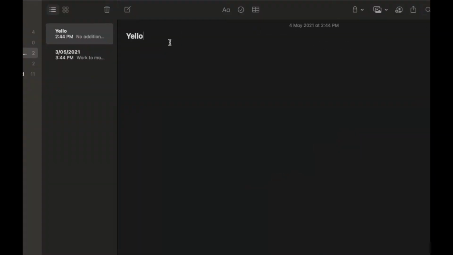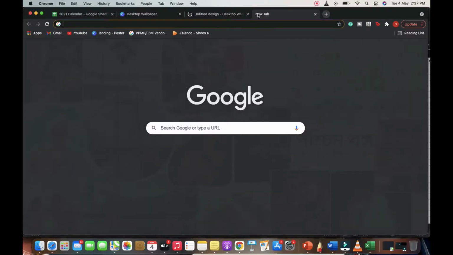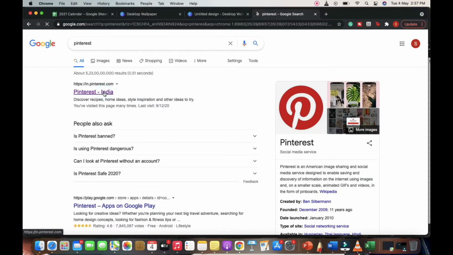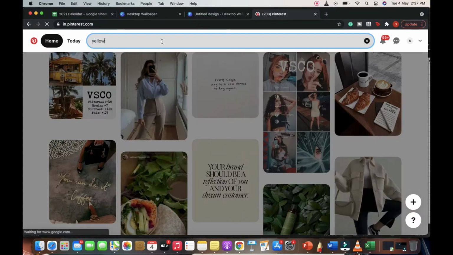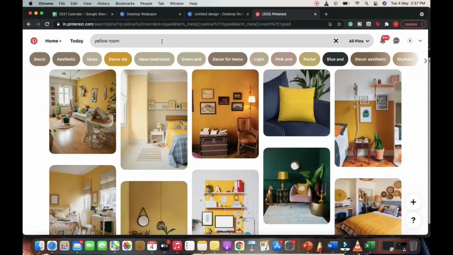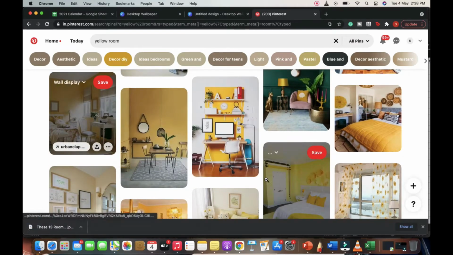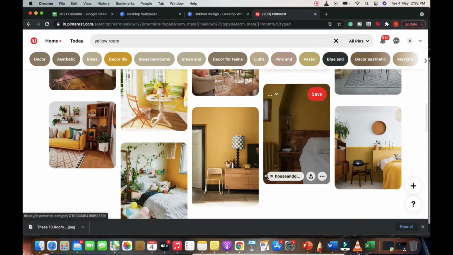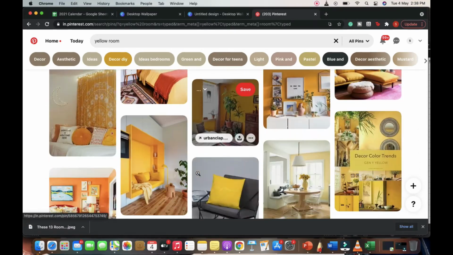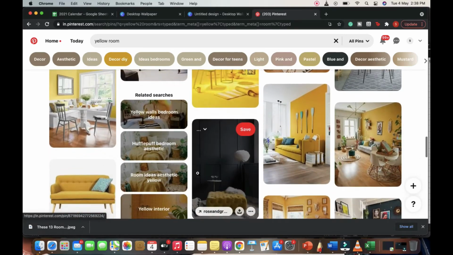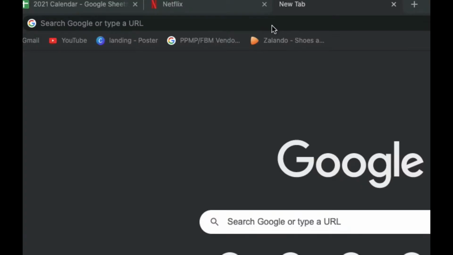So just to start with, I'm going to jot down all the elements that relate to the theme and my personality since this is going to be my desktop wallpaper. So yeah, yellow is the theme that I'm going for May, and after that I will just go to Pinterest and look for all these elements with the keywords like yellow room, yellow study room, yellow work from home space, yellow lemons, basically anything and everything that you vibe with. So just take that picture, click on that and download the image and save it in a separate folder.